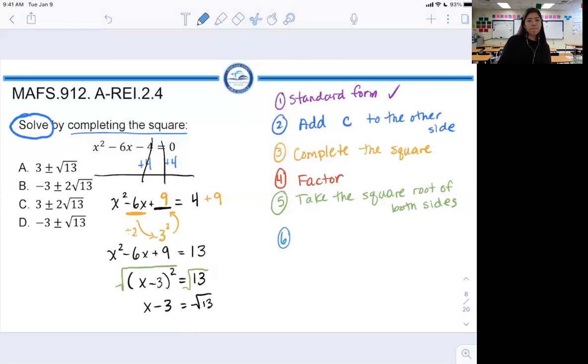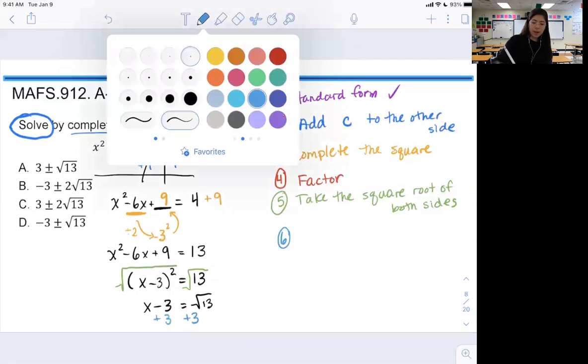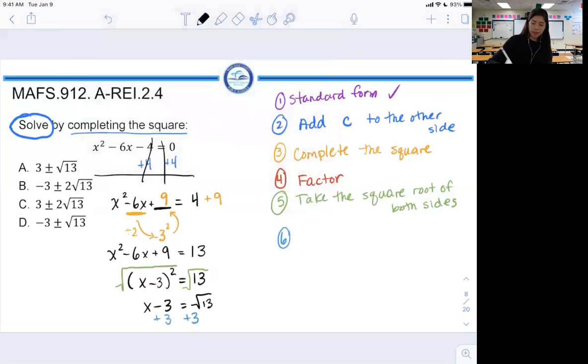Divide. Not divide. Add it. Add it to both sides. Why am I adding it? Why do I have to add rather than divide? Is it because it's already a negative number? Yeah, because that negative symbol is the same thing as subtraction, and the opposite of that is to add.